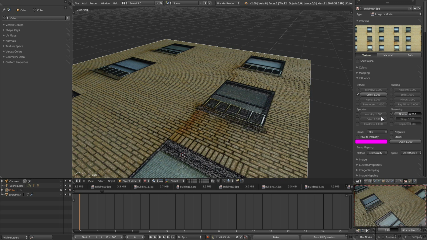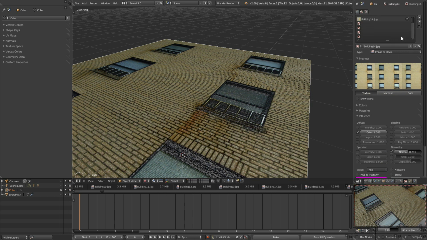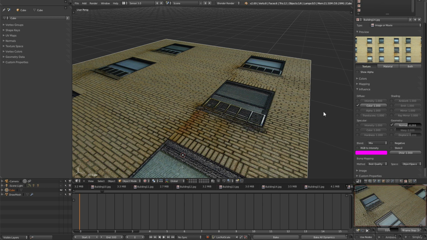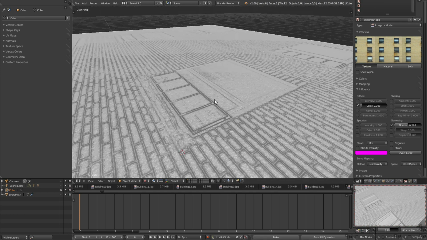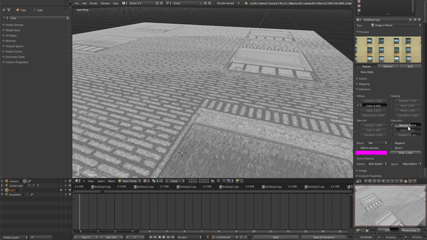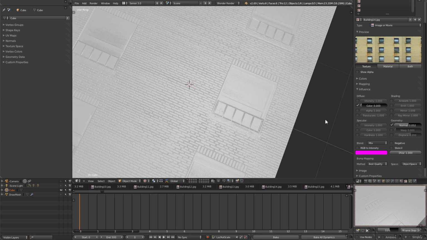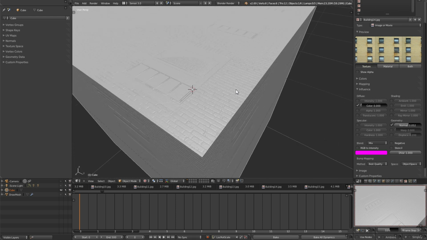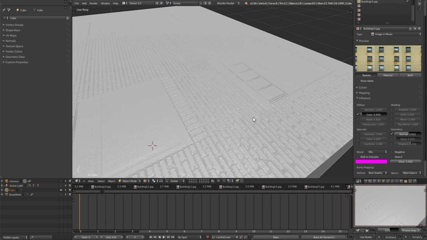Now, some of these settings under influence become a lot more relevant when you're not using an image type of texture, but a procedural texture, which is a kind of math generated surface as opposed to using a predefined image. If we have the normal geometry turned on, we can actually turn the color entirely off so that we're only seeing the kind of embossed, raised, or relief of the normal mapping. And this becomes really cool also when you get into texture painting. You can actually use the bump mapping from one texture and then add another texture in there to paint over, and you can have some really neat effects.